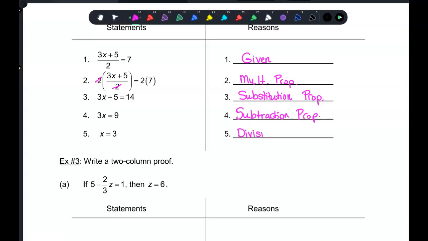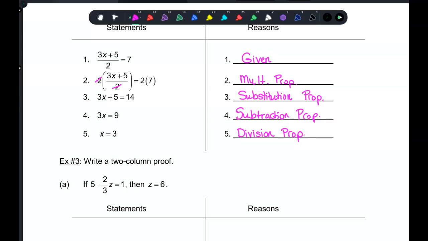Wait, so it's... What's that? You don't write the exact one. Oh, so in the step. I thought it was all with this. It's always the next step. The next reason justifies how we got there. Okay, because I was like, shouldn't it be with the one that you do there? No, because what you have to do when you write down your reason is justify how we got from here to here. So that's the reason.